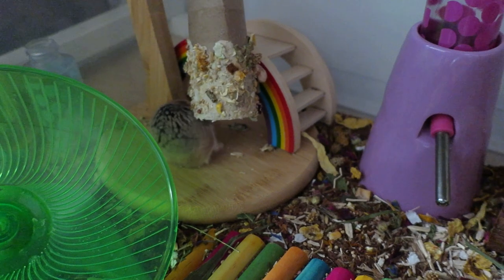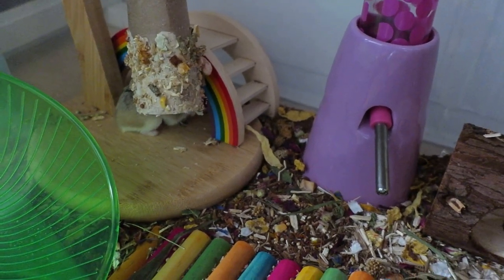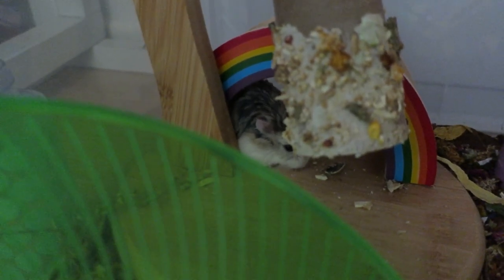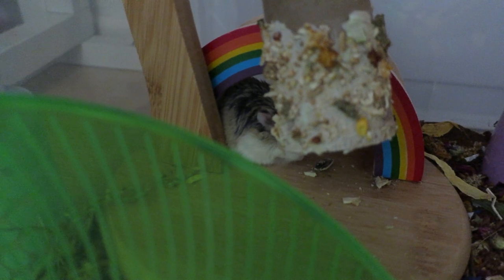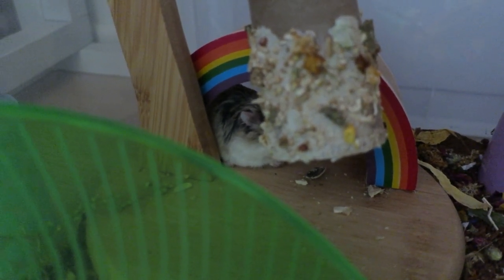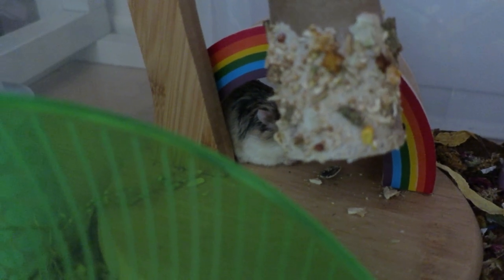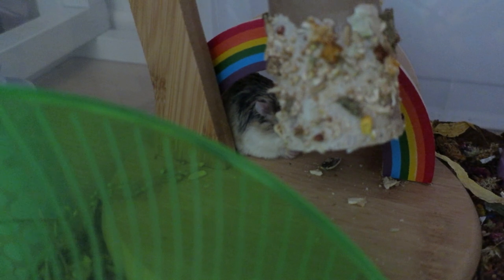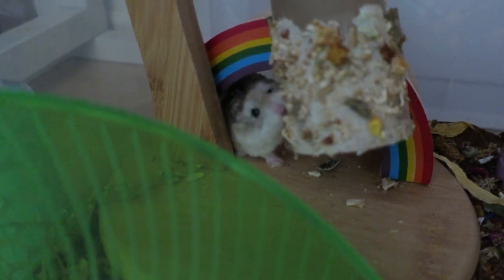So all of my hamsters are now about a year and a half old. That was kind of silly planning on my part, but it's been really interesting to see how they age differently and have different needs. I think you can tell from this video that Sophia is starting to show her age a little bit. Her fur looks a little bit scraggly. I don't know how else to describe it.